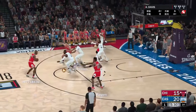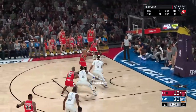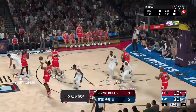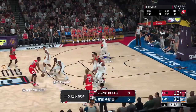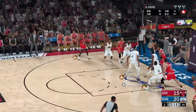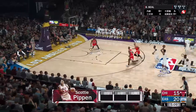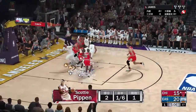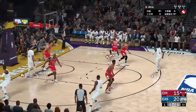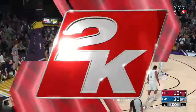Now here's Pippen. From deep three-point range. In building this lead, they've done a terrific job finishing their defensive sequences with the backboard. That has been key. Pippen with it. Defended by Durant. He's the key if they're going to make a run. He's getting way off. Great D that time from Davis. Wow, he's really been dragging him down. Irving kicks to Beal. And that's going to be out of bounds. They'll keep possession.